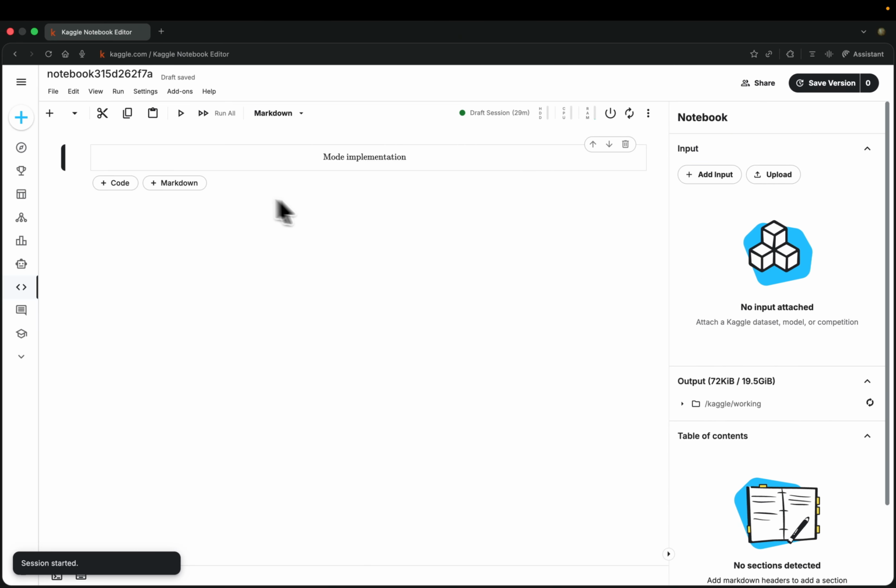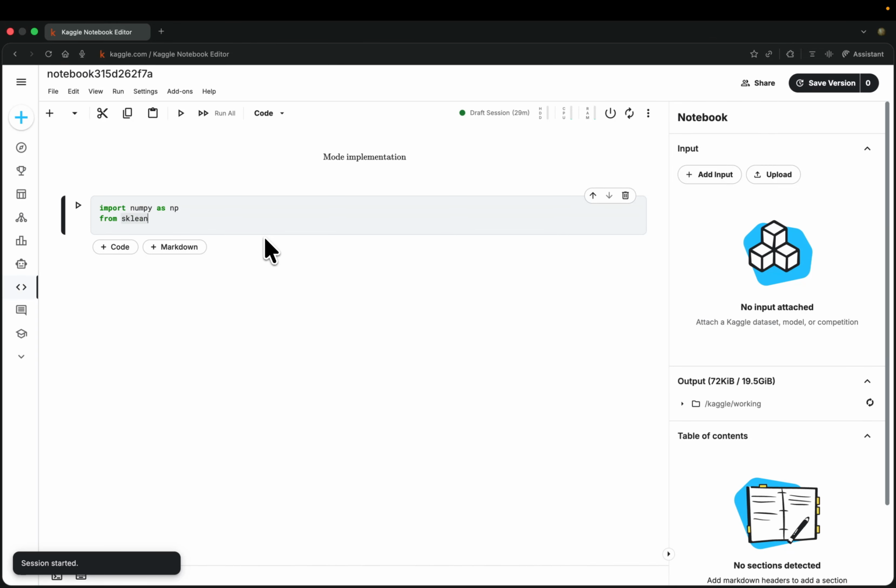How do we implement it in Kaggle? Firstly, we need to import our libraries. We're going to import numpy as np, and then we're going to load our dataset from sklearn.datasets.